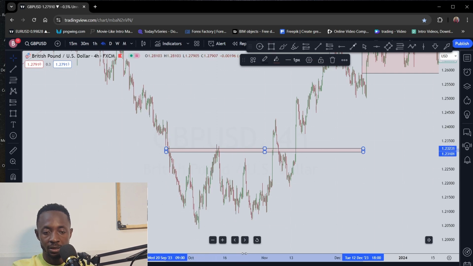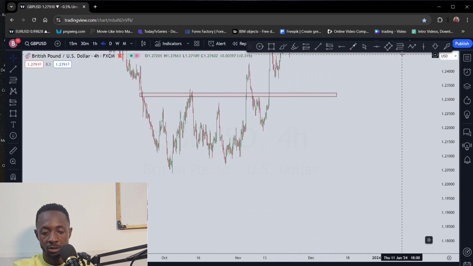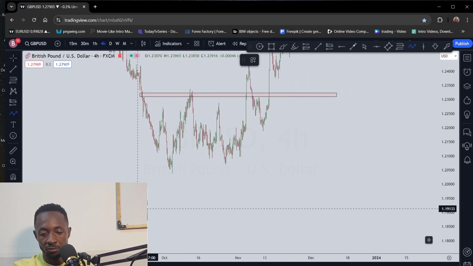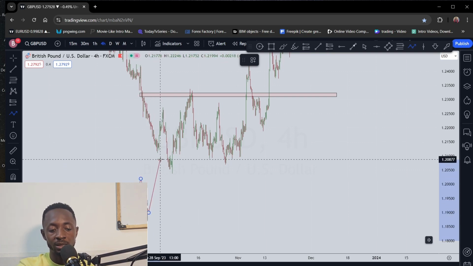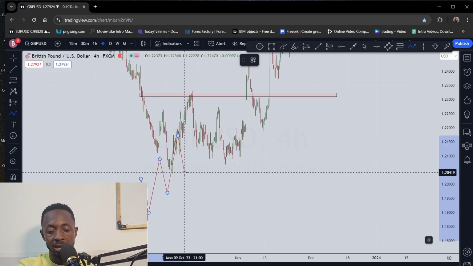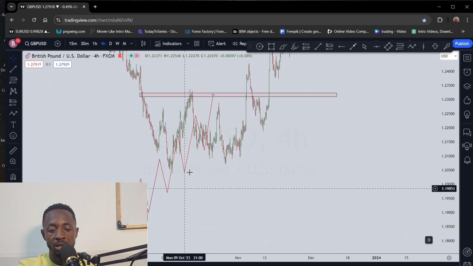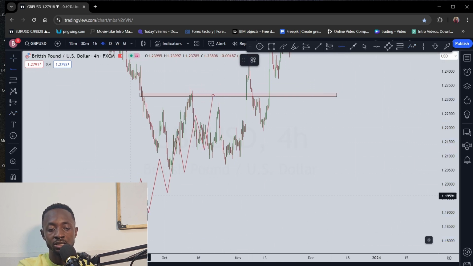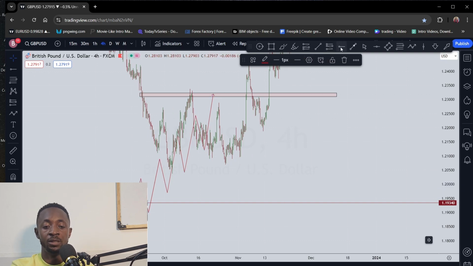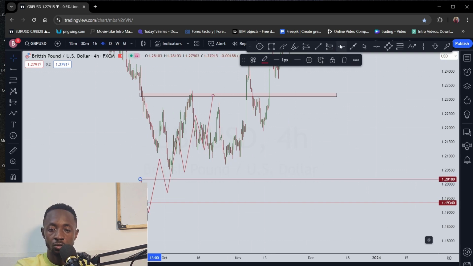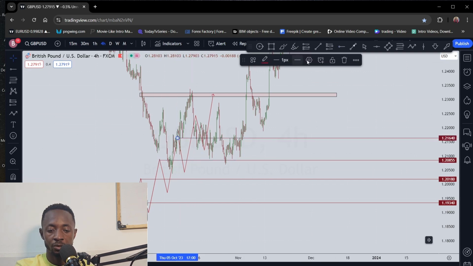At this place, we say there was a break of structure. It came below it, came back to test it, instead of giving us a new leg. This is what the market is supposed to do. We have what they call a trending market and a ranging market. When the market is trending, it's giving us a series of higher highs, higher lows, higher highs, higher lows. You see that the new high is always higher than the old one. So it gives us a break of structure, gives us another break of structure here.